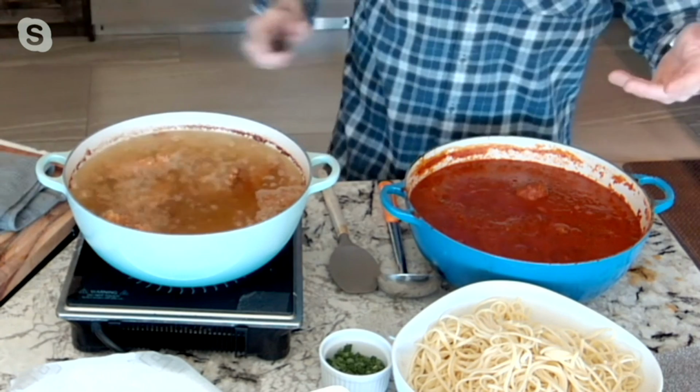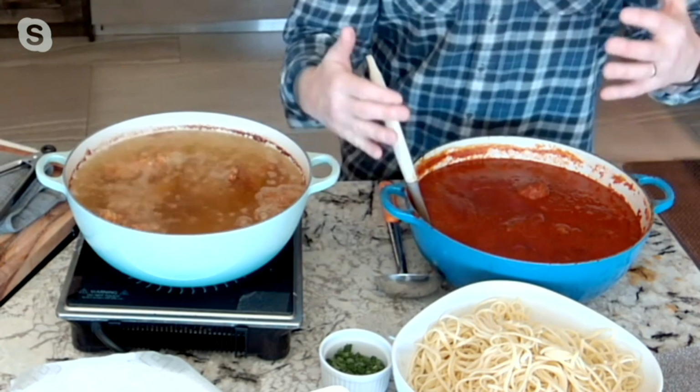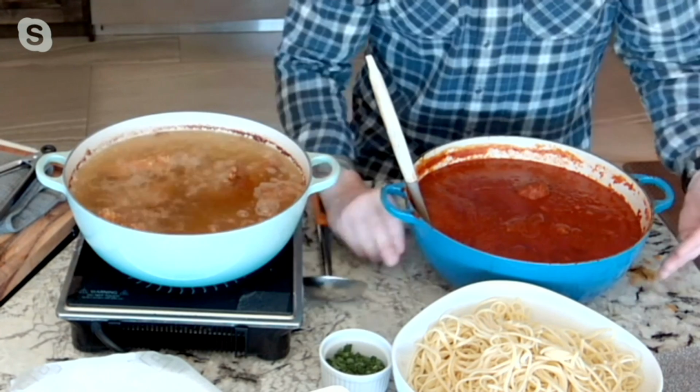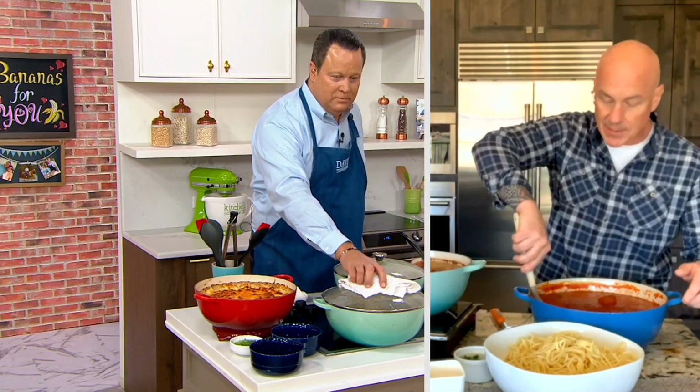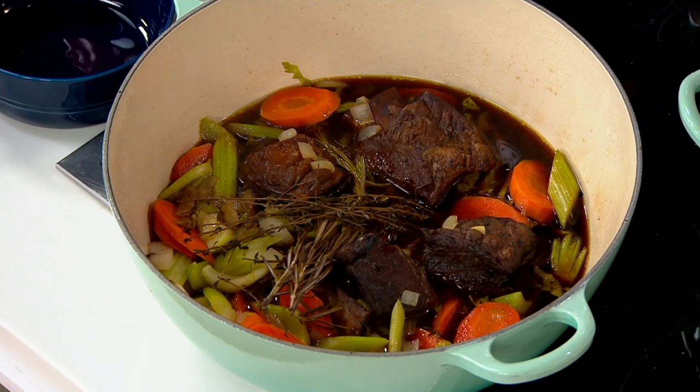But with this hand right here, notice also the shape is a little bit different than you might be accustomed to with our typical Dutch ovens that drop straight down. What we've got here is curved sides, so a smaller base, and then this kind of comes down. And why that's so great is I can get right in here with my spatula. If you cook enough tomato sauces, you know if you leave it too long, they will have a tendency to burn on the bottom. You don't want that. You want that nice smooth result. So if I just use a spatula, I can get all the way in there.